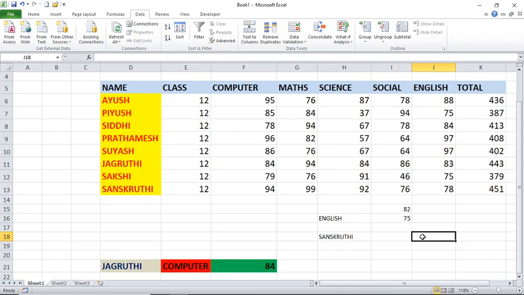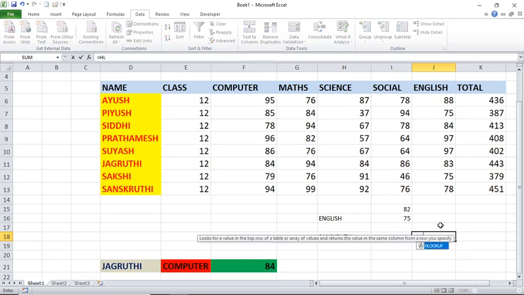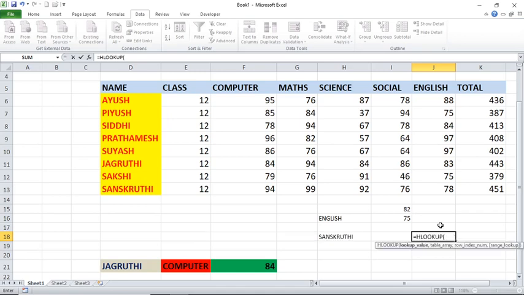After that, here marks. The procedure is the same. Here we want the marks and the subject names are already there. So here we want to display the marks. Same formula, equal to HLOOKUP. Just press the tab button. It is asking for lookup value. So here we are giving the marks now. So just click here for lookup value. Here we are giving the subject name. That's why I have taken this as the lookup value.